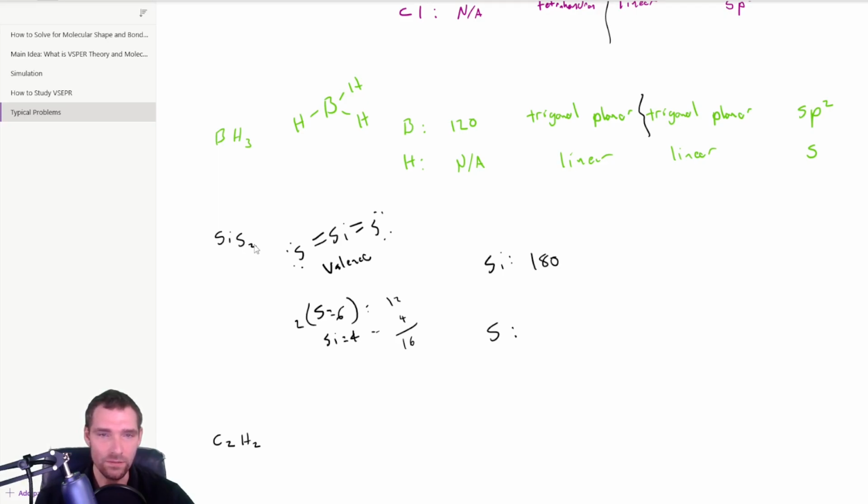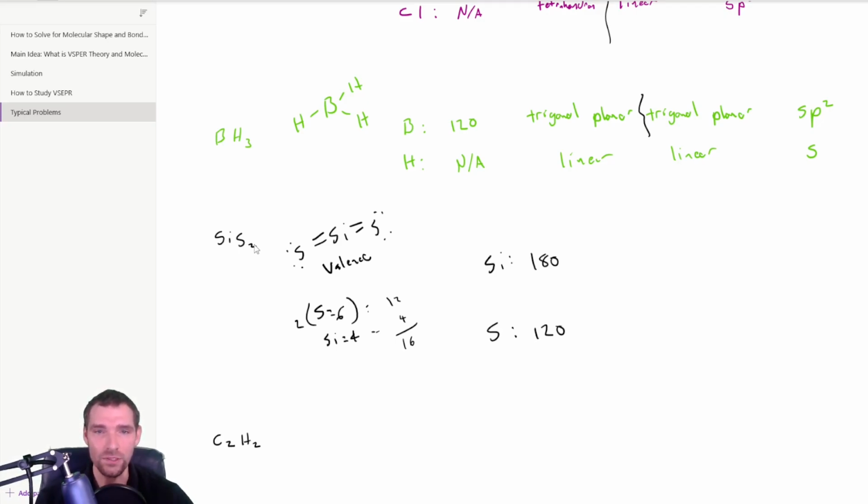And then the sulfur, there's 1, 2, 3 things that are in orbitals, these 2 pairs, and then the double bond. It's kind of weird. It does take up 1 orbital here, and then something else weird happens with the second one in a double bond. It kind of goes above and below, but again, college level stuff. But you can essentially think that a double bond occupies a single slot for these geometries. So we're separating 1, 2, 3 things. So we've got like 120 for our degrees there.